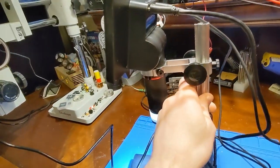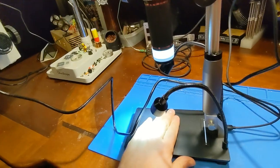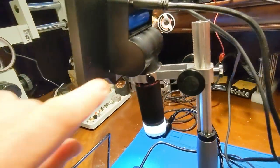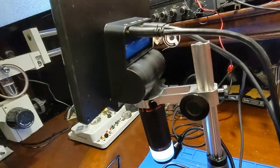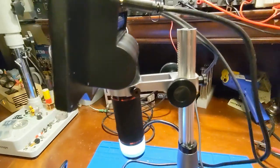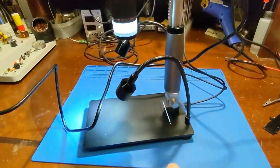Mechanically, the build quality seems good. Lots of aluminum, feels sturdy, doesn't feel like cheap plastic that's gonna break. I did remove the battery cover, just to take a peek at the battery, and it is a rechargeable 18650.